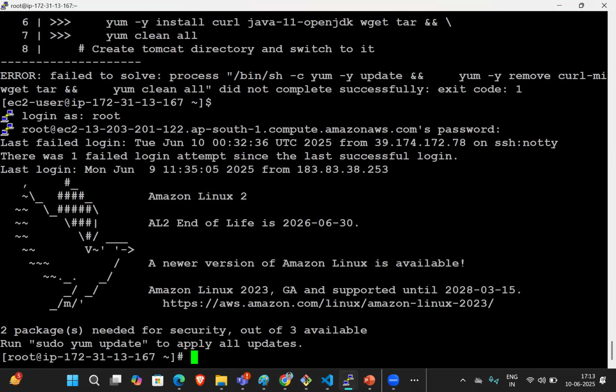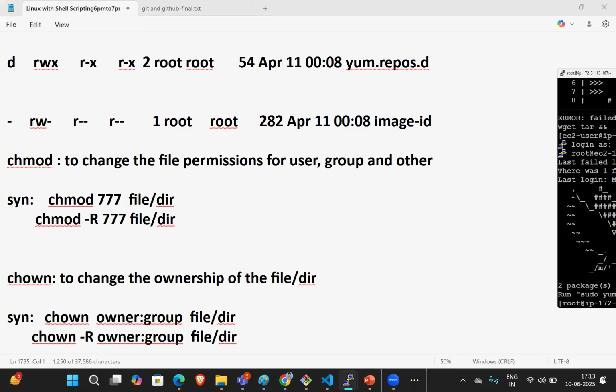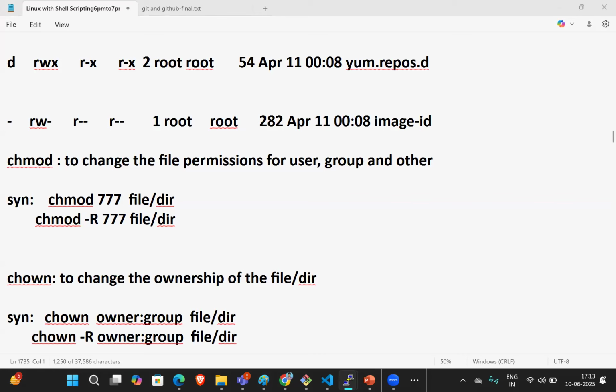Okay, this is the one, guys. ls, cd test cases, pwd, ls.